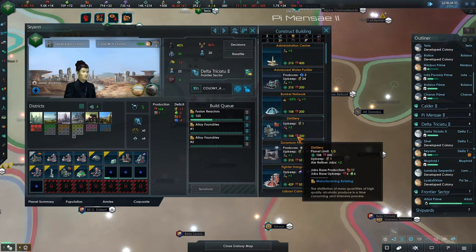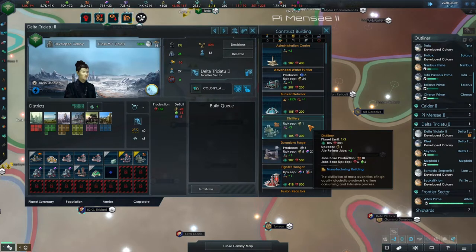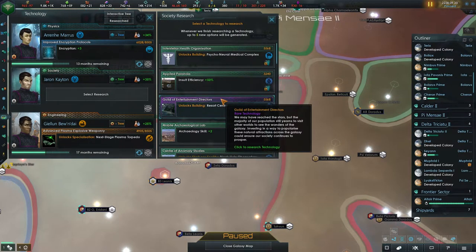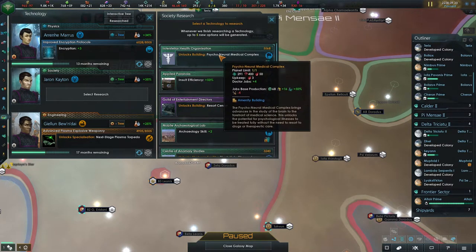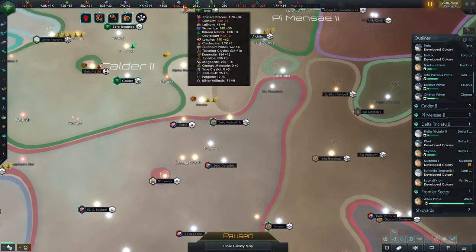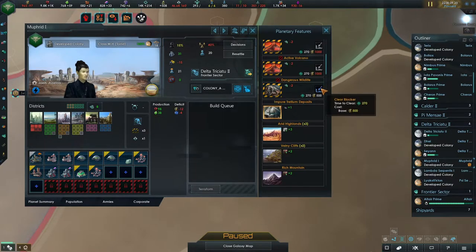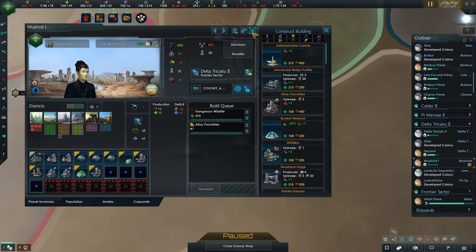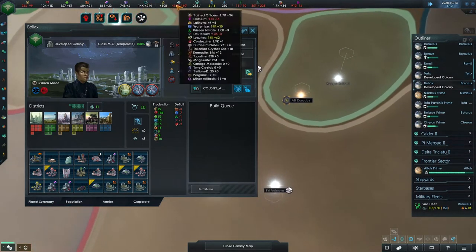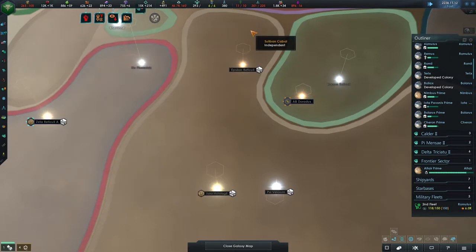Fascinating. Another distillery. Got him currently here. Scientific breakthrough. Another distillery. Brilliant. Resource center. There we go. Nice. Look here. Yep, everything's building slowly but surely.